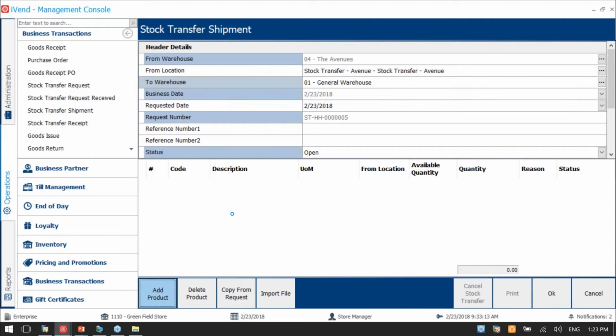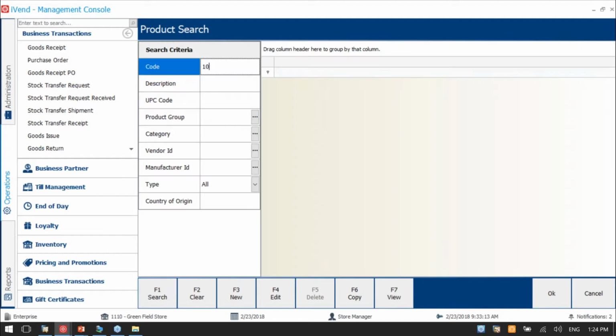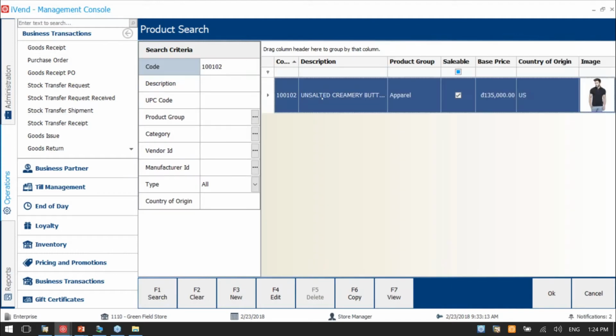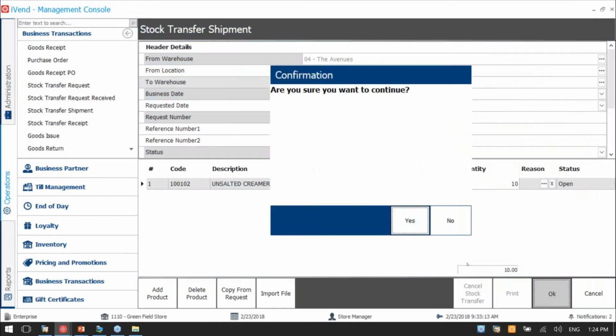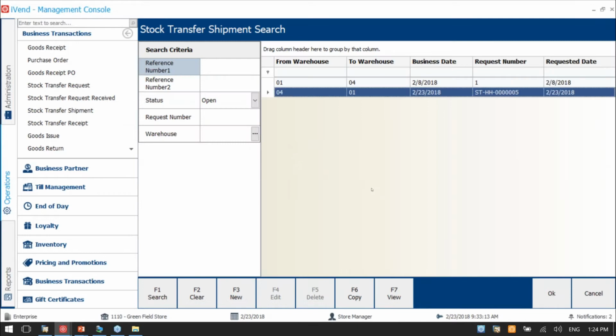I click add product, I add 100, 102. I request maybe 10. I click okay to save it. So the transfer shipment is done from the iVend from the store.